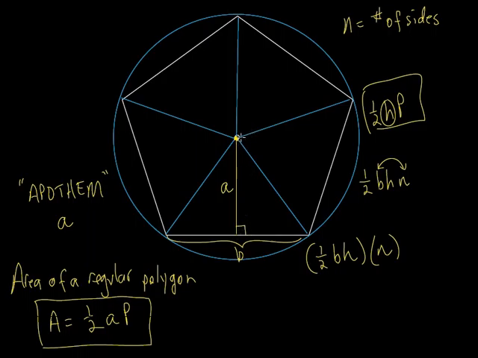I could have done this. I could have drawn from here to here. That would also be the same thing, wouldn't it? That would also be an apothem, right? If it's perpendicular to that side right there, right? I could draw them all over the place. But if you have one of these from the center perpendicular to the side of the polygon, then that's the apothem. Make any sense? I think that was pretty good, don't you?